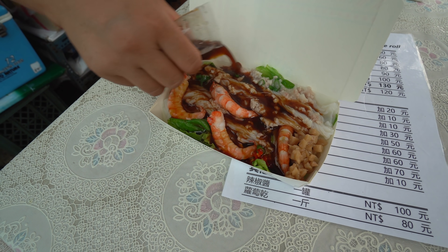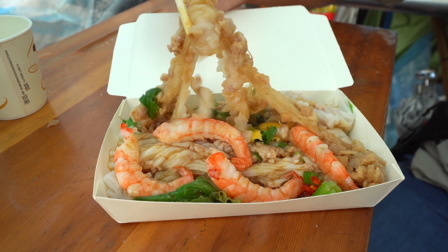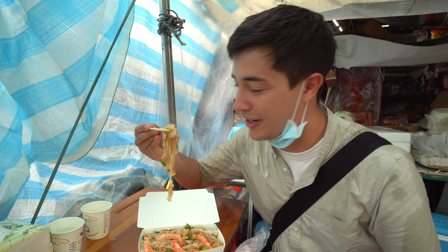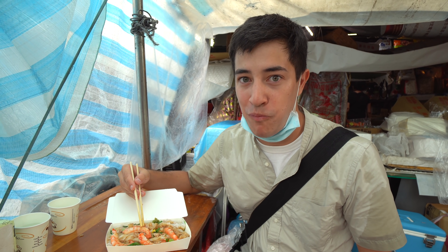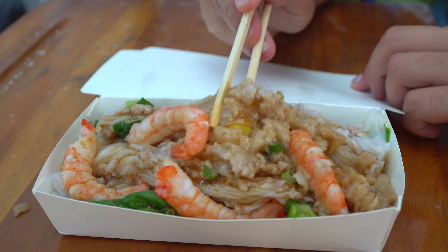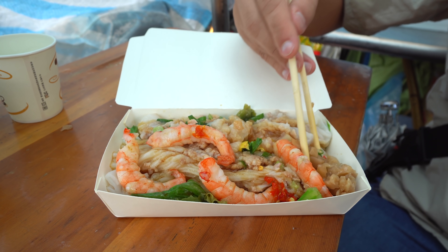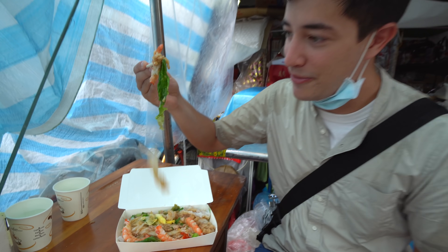They'll top it with a thick soy sauce, and it makes a great breakfast. It's a very typical dish in Hong Kong. We've got it here in Taipei with all the shrimp and all kinds of ingredients. That rice flour gets this really unique texture — almost gelatinous and gooey. I can see a little bit of pork in there. It's got a really smooth texture, doesn't take much to chew. The flavor is mainly from that sauce. I'll put a little bit of chili and some pickles. I can see some egg and some of that lettuce.